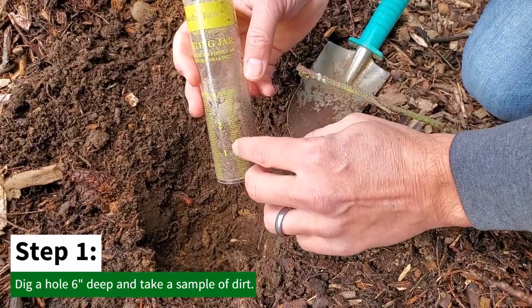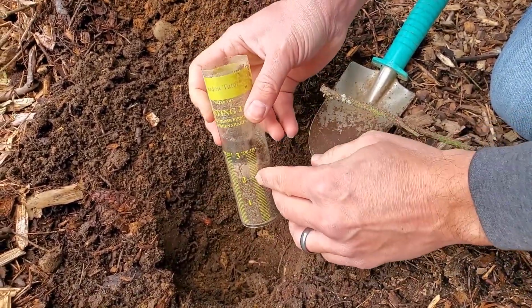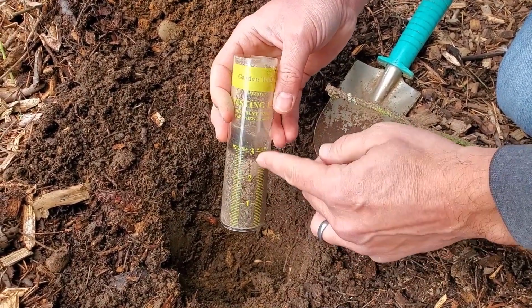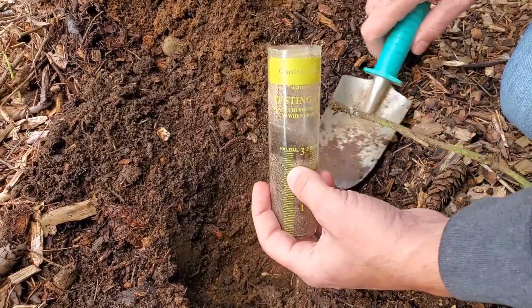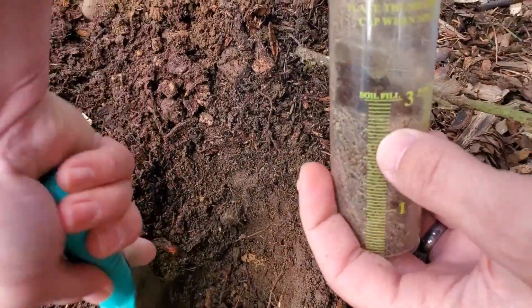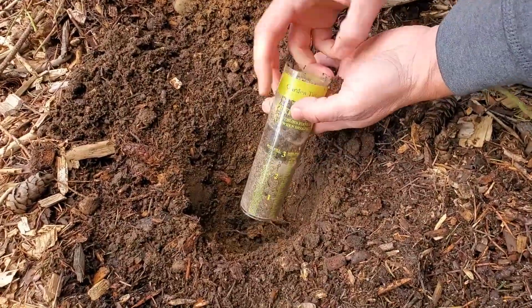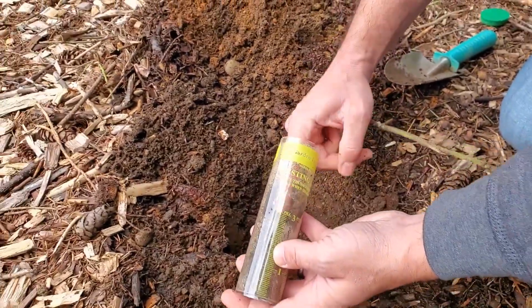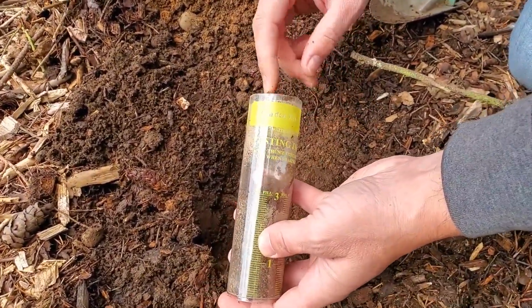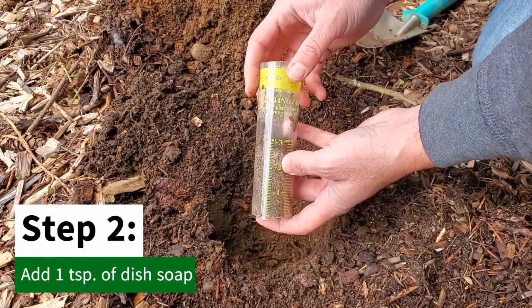You can see it's a little dirty, so sorry about that. Basically, we fill it up from the bottom to this line right up there, where it says. So we keep getting soil out of our hole. Down a little bit. How are we looking? Oh, we're a little full, so let's take a little bit out. Better to follow the directions. There. Next, the directions call for adding a teaspoon of dish soap.